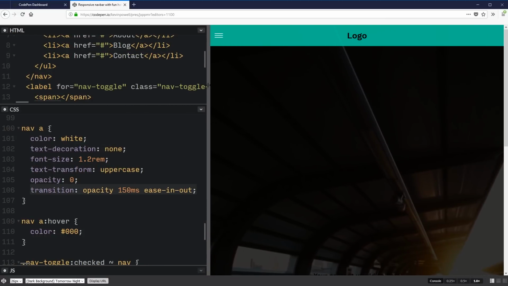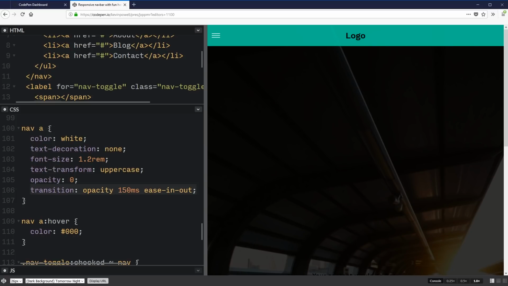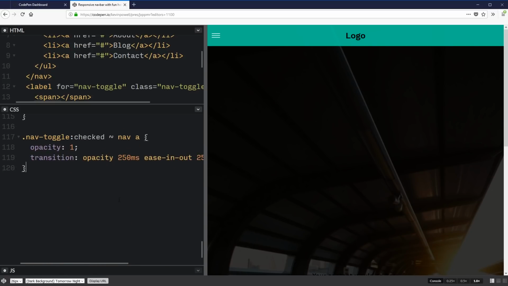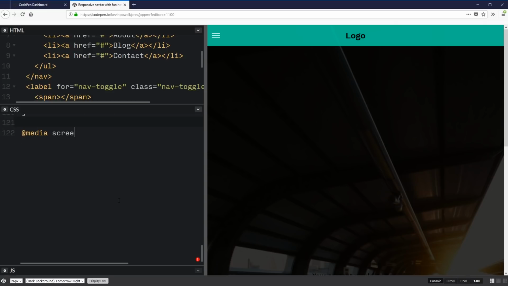Now, I'm going to make a media query, and I'm going to do it all the way at the bottom so I can put everything in this one media query. The width on this is going to be really arbitrary. Let's say min-width of 800 pixels. I'm just choosing some nice round number. You choose the breakpoint that you're using for your design or that works with your navigation layout and everything.